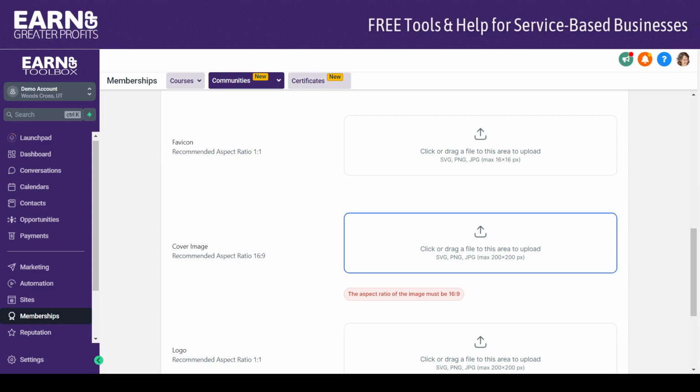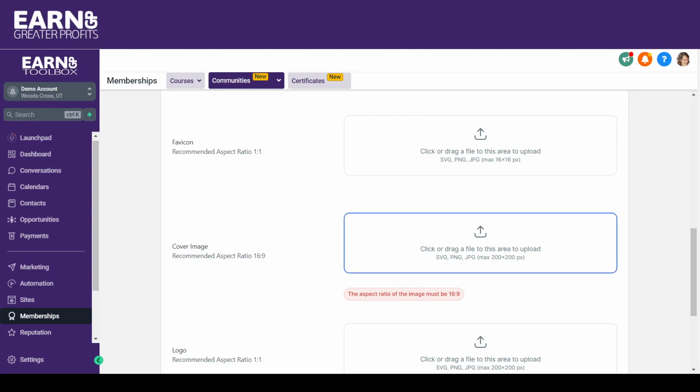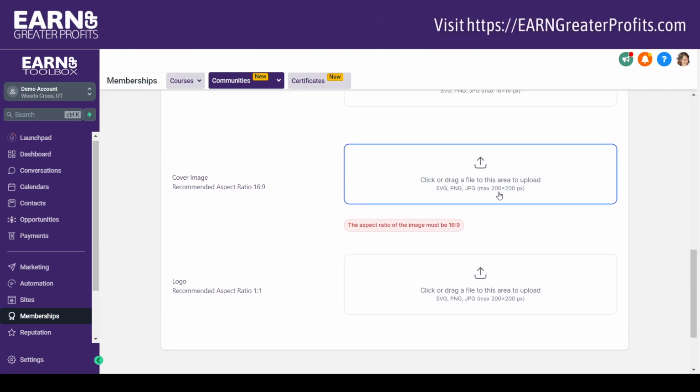It was that one. I don't think I'm going to find one. It says the max is 200 by 200, but it doesn't want it to be square.